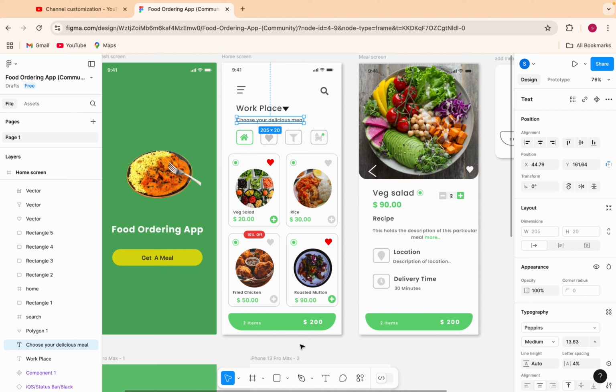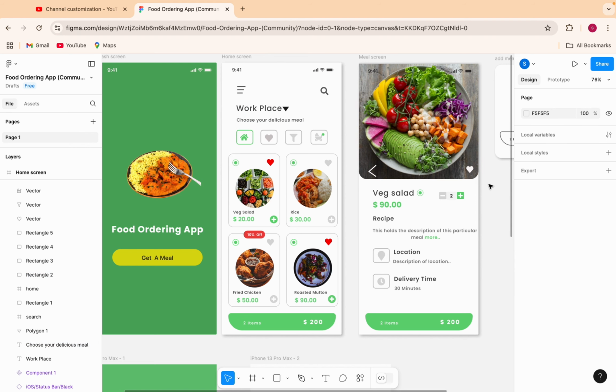Now after this, you can see that there are different icons which have been shown. So first one is home, second is like a favorite, and it is a filter icon, and I think so last one is cart icon. Why does it look like a baby cart? It's not a normal shopping cart, it is like a baby cart. But no worries, we'll pass a shopping cart over here.